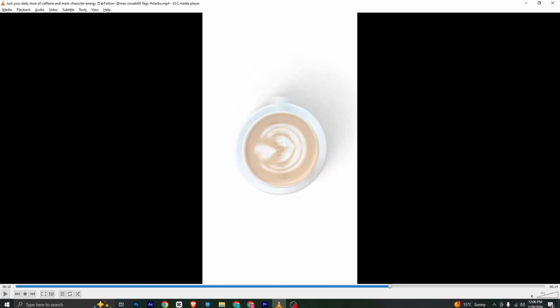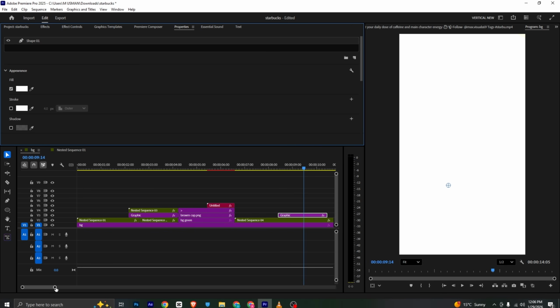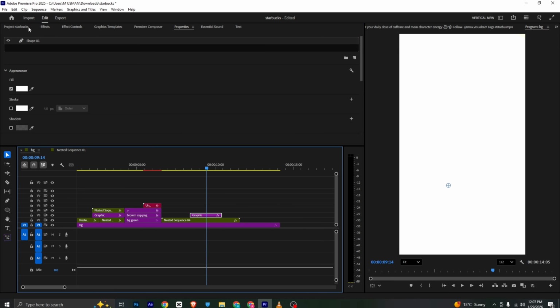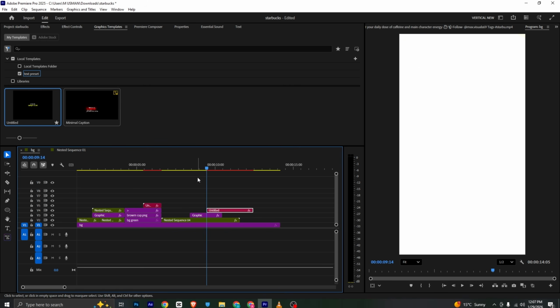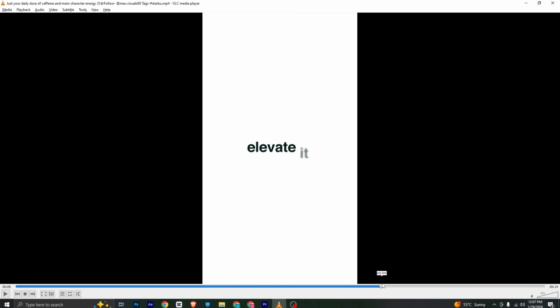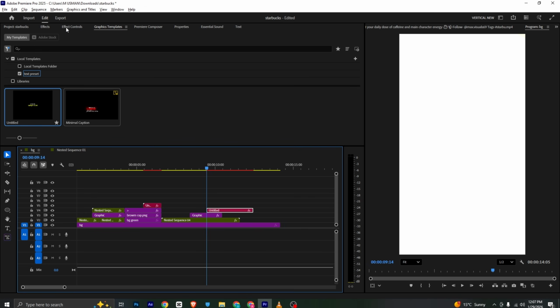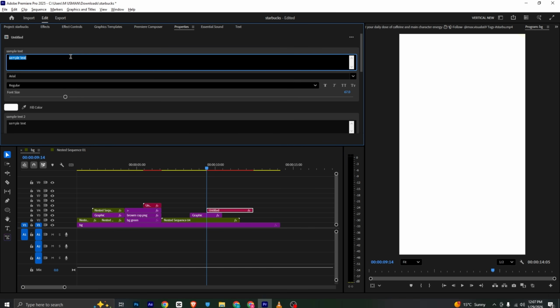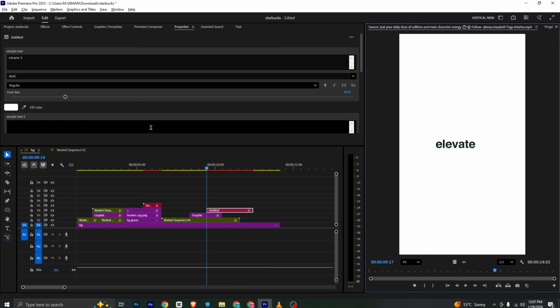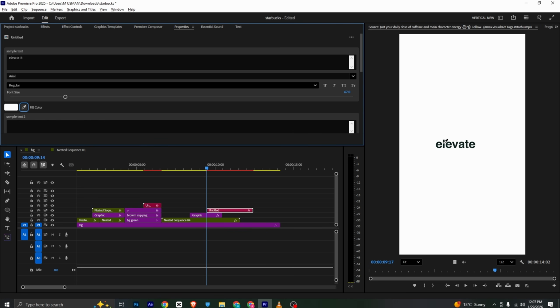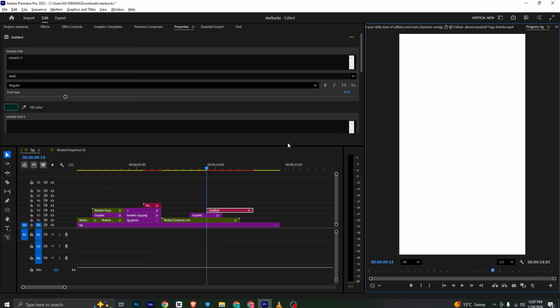Now we have Elevated. How can we do that? So I will just simply again go to graphic template and bring it right here. So this will be our transition and this will be the text. So we will have Elevated From. I will just go here and first type in Elevated. I will do the sample text too, and the color of this I will just simply move. The color will be this. So I will select the dropper tool, and I will make the color to something like this, and I will move back.